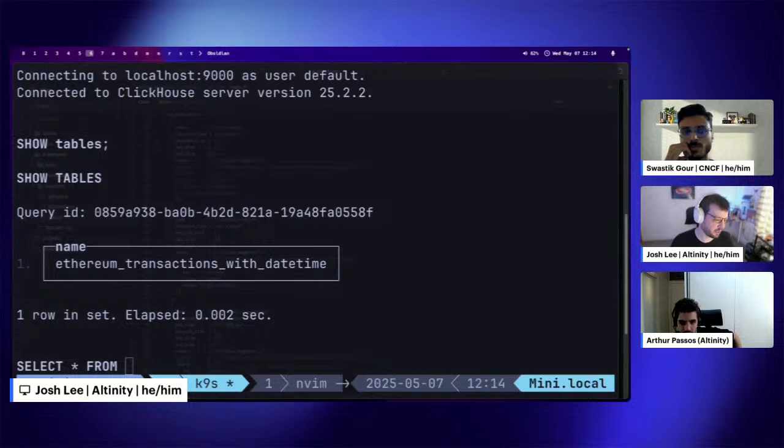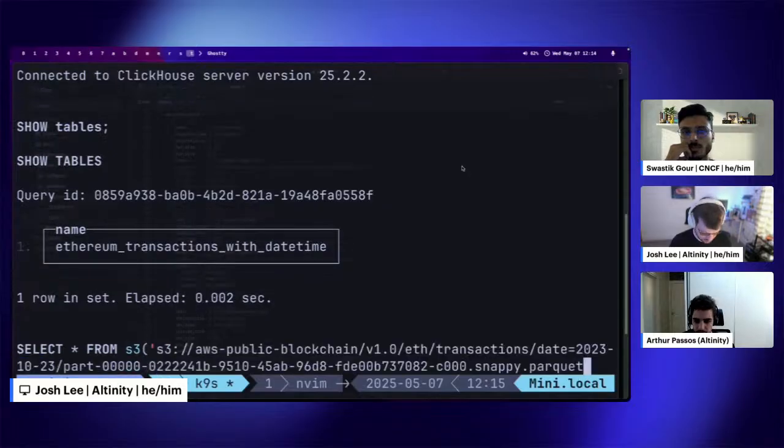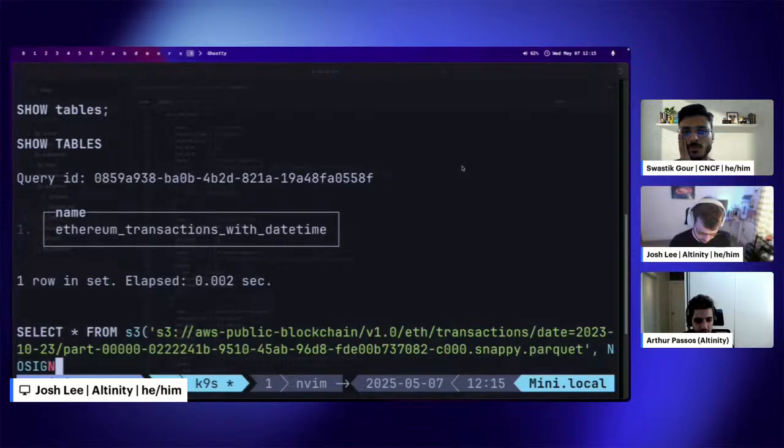And I'm going to use the path to the one specific file, correct? Yeah. And perhaps you want to add the no sign and also just Parquet metadata as a literal.